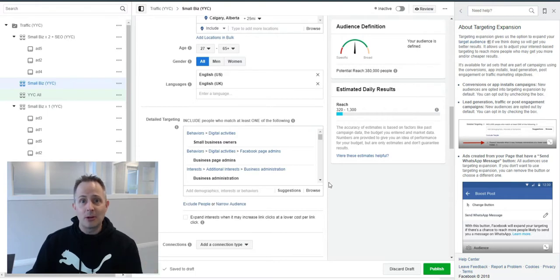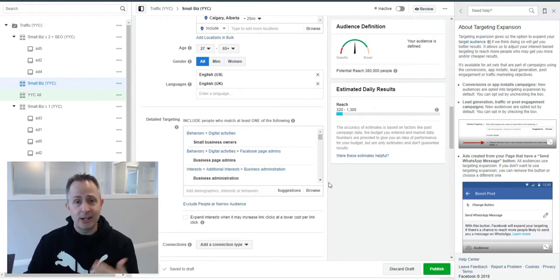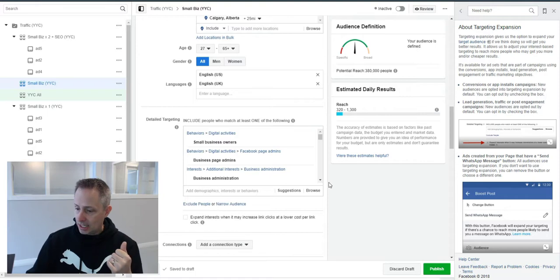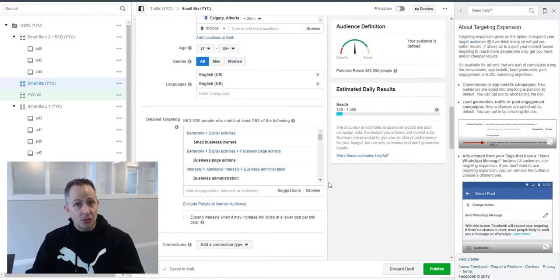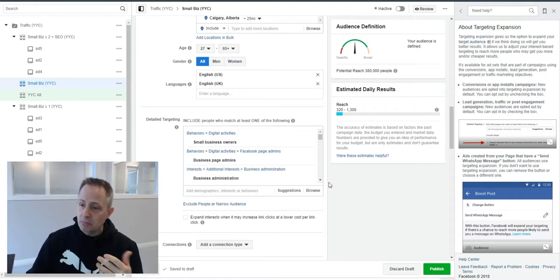Now, what does it mean by better results? It means more results and/or a lower cost per click, or cost per lead or app install, things like that. Generally, those are considered good leading indicators of results. You may want to be wary, though, that those may not be the actual results you're interested in. It could be something else, like consumption of content or something happening on a landing page that may not be tracked as a conversion. So keep that in mind. Facebook's going after more and cheaper.